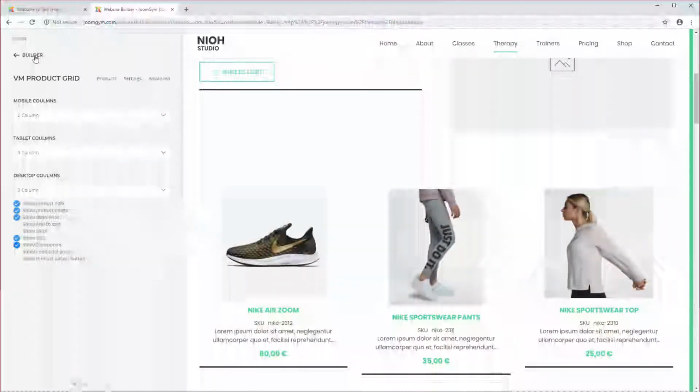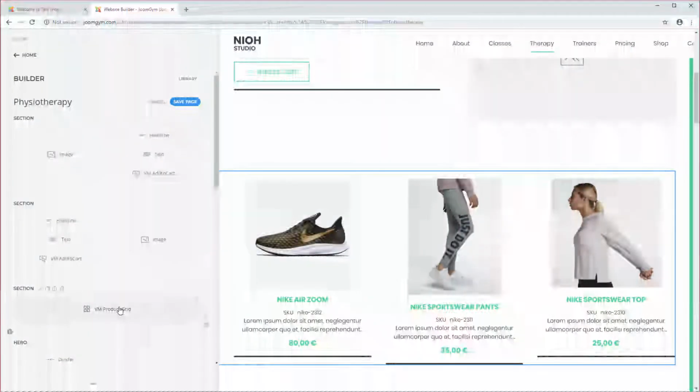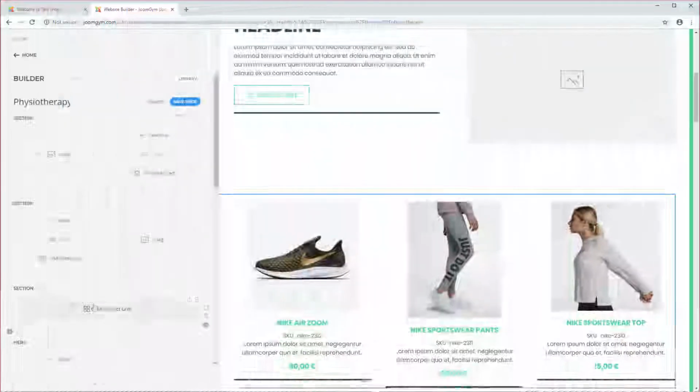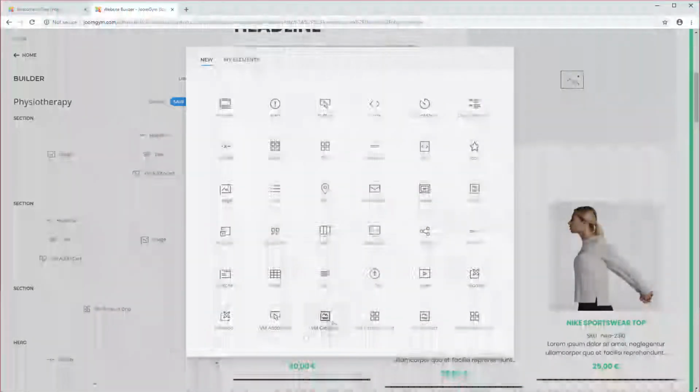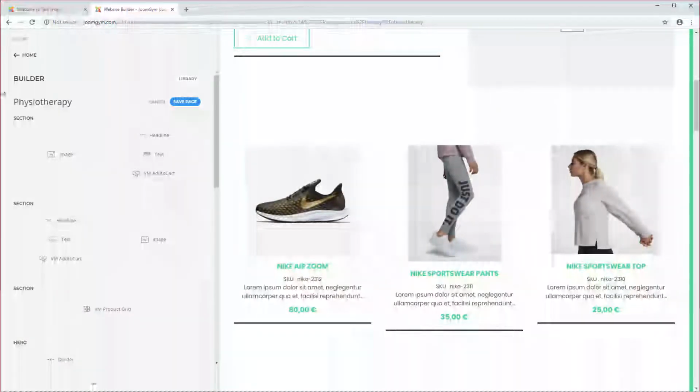Very effective. And I can do the same thing for categories as well. So here you have a category grid. You can also display one product if you want with the image and everything and put that into the design somewhere. Very effective way. But this is not enough. This could have been enough, but it's not enough. We've taken it even one step further.